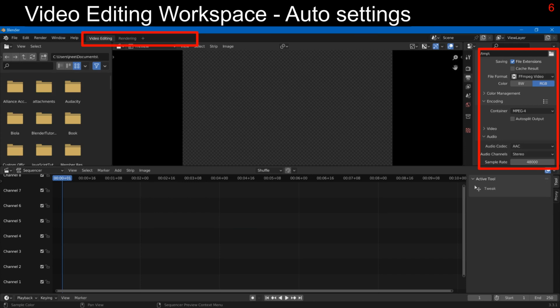Saving 3 or 4 clicks doesn't sound like that much, but if you do it through the splash screen or through the File, New menu, it also deletes all the other workspaces, which is super helpful if you're just focusing on video editing. That's another 20 clicks. It also sets default output properties and color management settings, all for video editing specifically. So it's not just saving you a couple of seconds, it's saving you a lot.